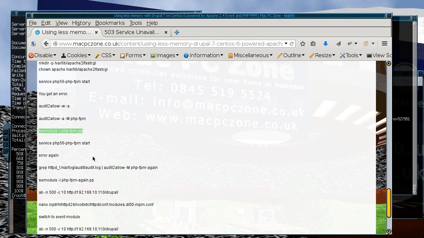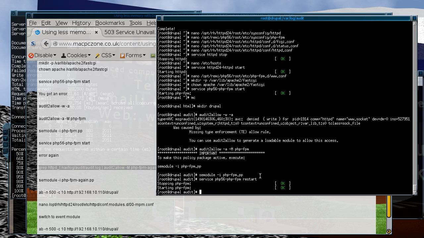So this is the best way to do it, and that is basically to just keep going using the audit to allow program basically until you fix the problem. Because if you do it this way, then you're only allowing a denial which is specific to what you're trying to install.